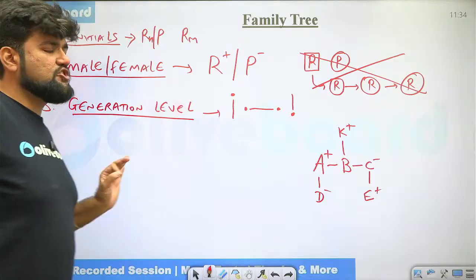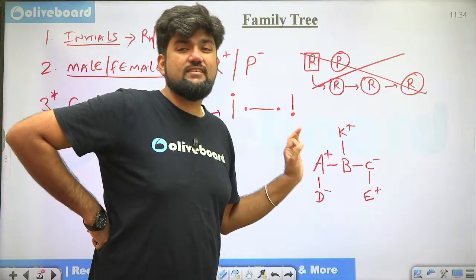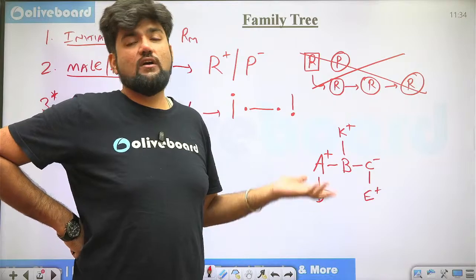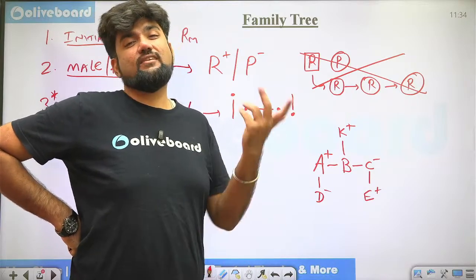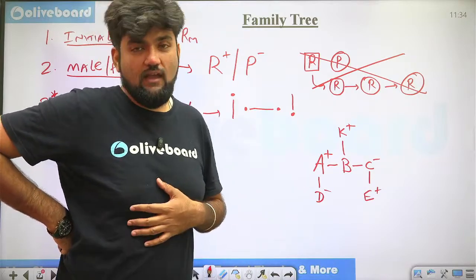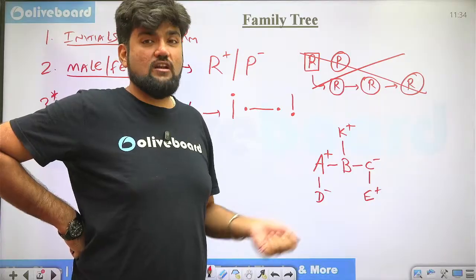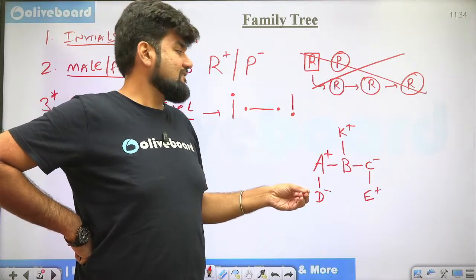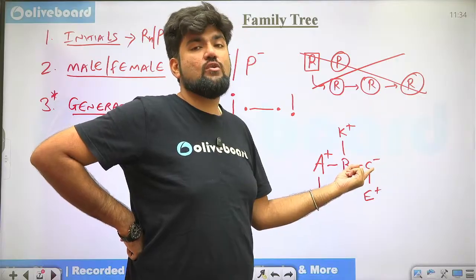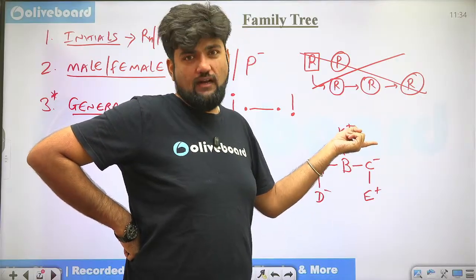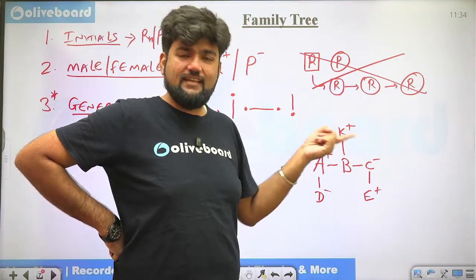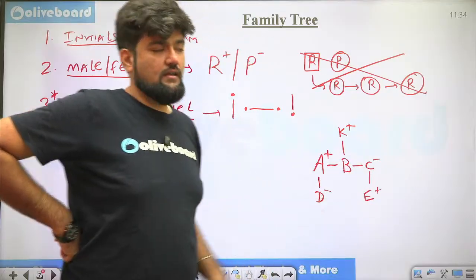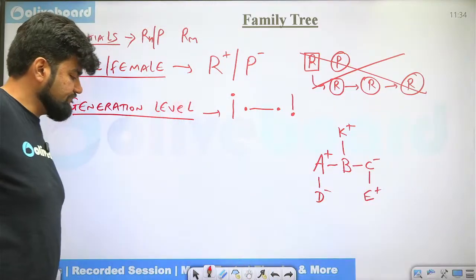So marriage in the questions in logical reasoning is always at the same level because it is at the same generation level. Now some people will argue that we have seen cases where there's a difference of 10 years or 20 years between the husband and wife. How can you label them to be in the same generation? In the questions you have to assume them in the same generation. Let's say her husband is 10 years older than her. You can't put her with her father, right? That generation is not the same. So you have to assume as per the relationship, not as per the age.